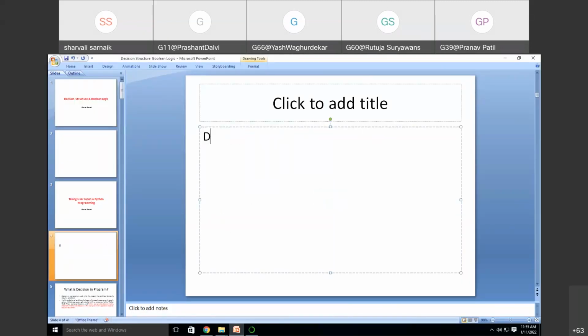Now see, in Python programming, we have a concept called data types. So data types means what? Which type of data we are using is called a data type. See, I'm writing here: which type of data we are using is called data types. Okay, now what does this mean? Which type of data we are using is called a data type.